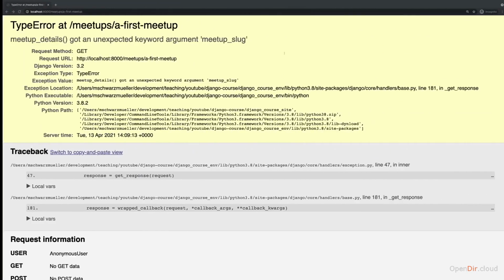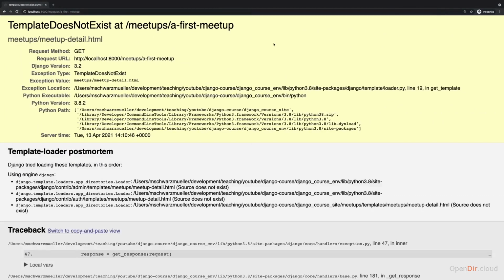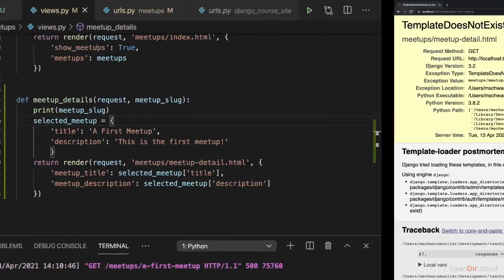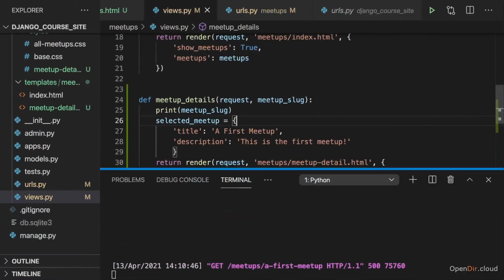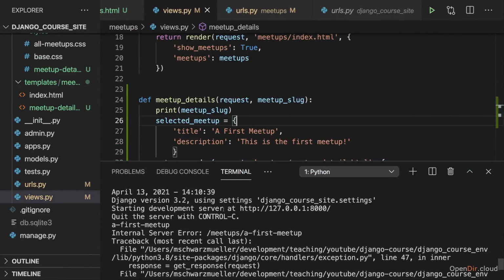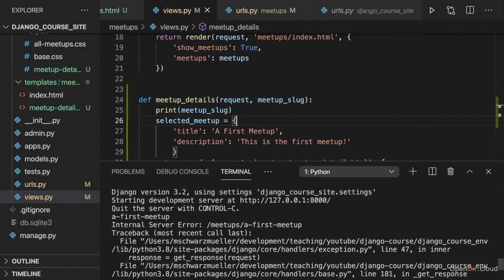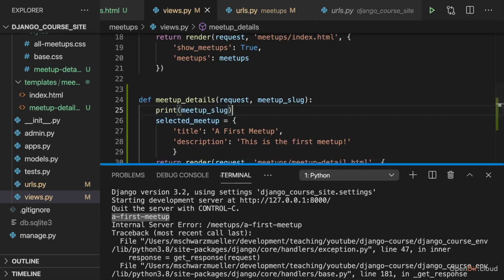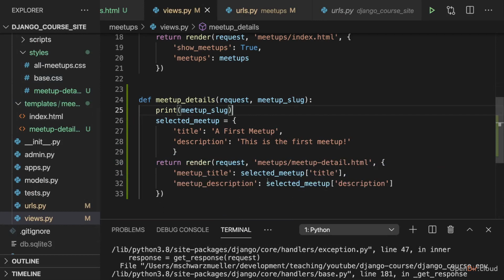if we save everything, if we reload this page, you see I get an error regarding the template not existing. We'll fix this in a second, but we don't get that error from before anymore. And here in the terminal where I started my development server, if I scroll above this error which I got, you see here I get the output from this print statement. So that's working. Now it's not finding my template here as it seems.